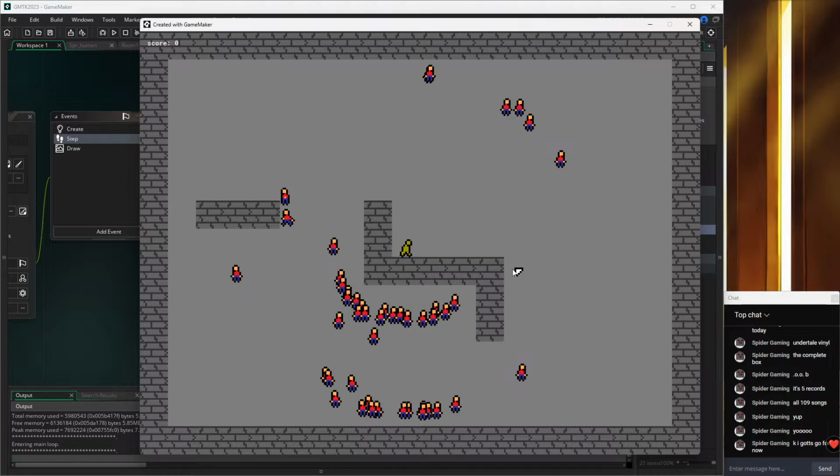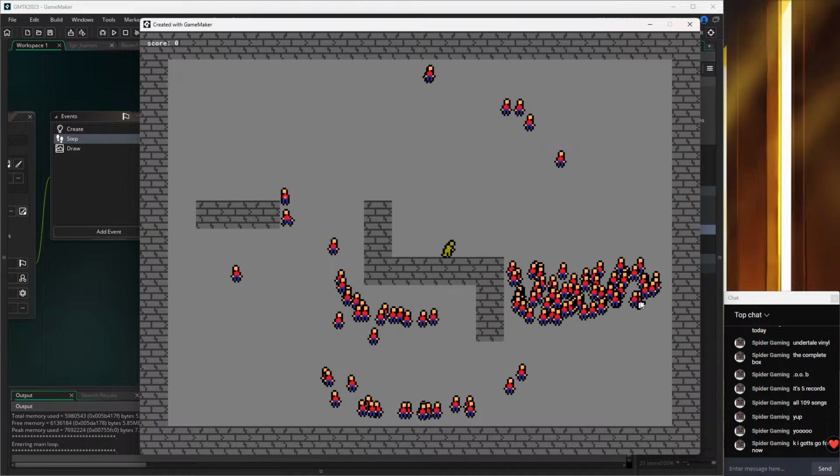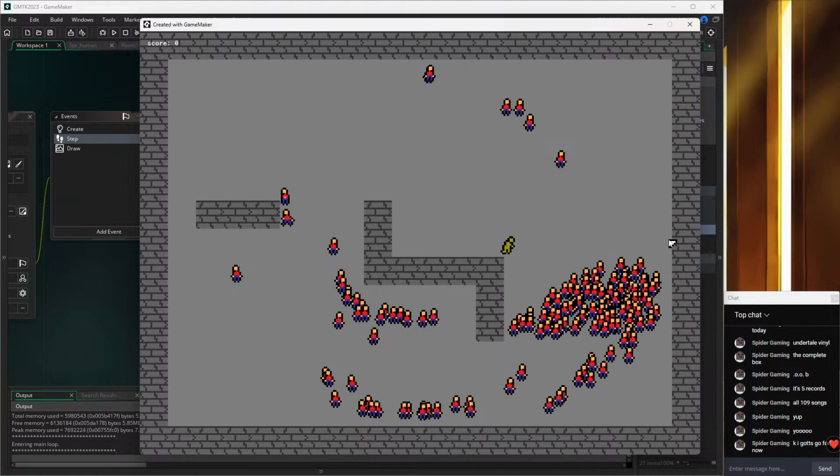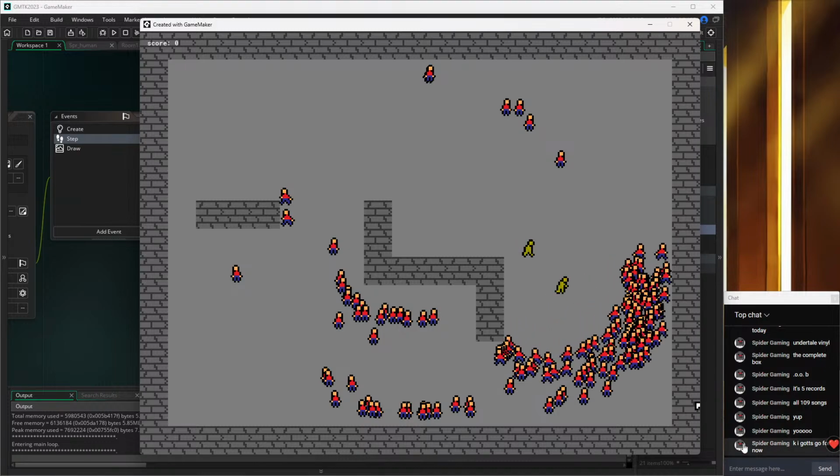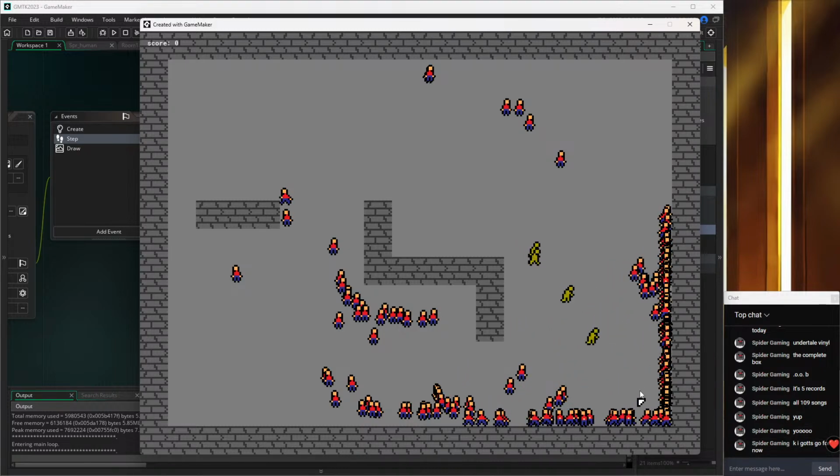Actually, that could be really cool, if you just have a huge crowd of humans. So, a super densely populated area, and the zombies walk toward them. Wow.